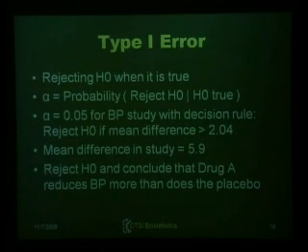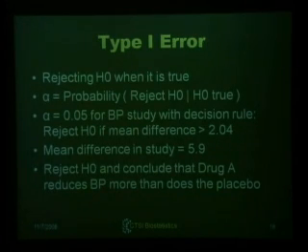In the court of law, that is why the burden of proof is on the prosecutor and not on the accused. Same thing here. The burden of proof is on the alternative hypothesis, not on the null. The null hypothesis is something you will take unless you have evidence for the alternative. And so if the null is true, you want the probability of rejecting it to be pretty small. And that's what this alpha of 0.05 tries to ensure. Now, of course, how to choose that alpha? Well, it's become pretty much standard to use an alpha of 0.05, but there isn't really very good reason for that.